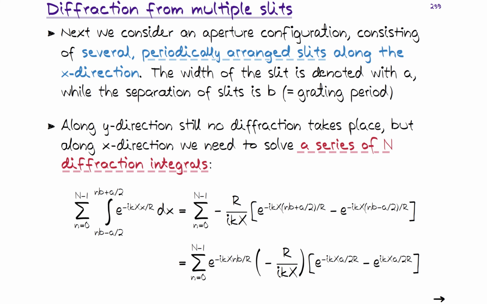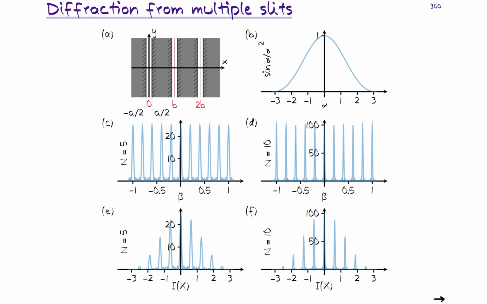So I have this formula now, and essentially this provides us the diffraction pattern associated with the single slit, and now we are summing many patterns, and then we have this additional phase term involved in the summation. Let's see if I can actually do that. I will first show some results of how things will look, so that we are considering these 1D slits, periodically arranged, and the diffraction-creating period b is basically this distance shown here. So this is the geometry, and here in the b figure I'm showing the cardinal sine squared behavior. This is an overall curve that defines how the diffraction pattern will look, and this is essentially dictated by the single slit diffraction.